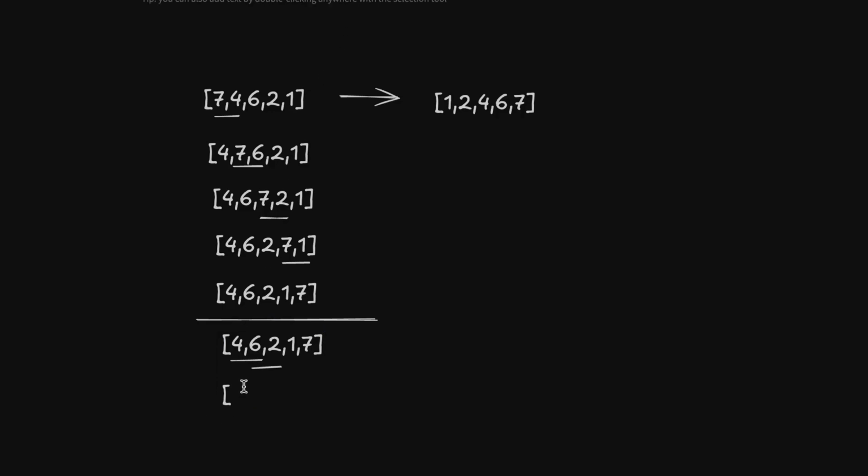Now we can see the left side element is bigger than the right side element, so we have to swap it. Okay, 4 2 6, then remainings are same. Okay, now what will happen? We have to check these two, 6 and 1. So now again we can see that the left side element is bigger than the right side element, so we have to swap it. So 4 2 1 6 and 7.